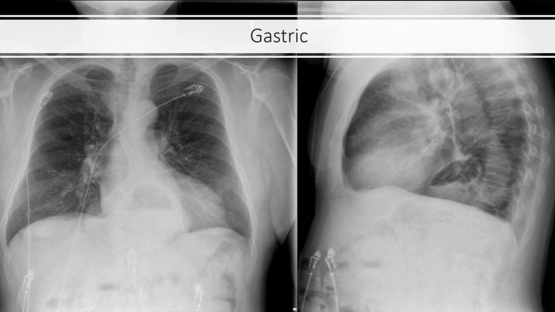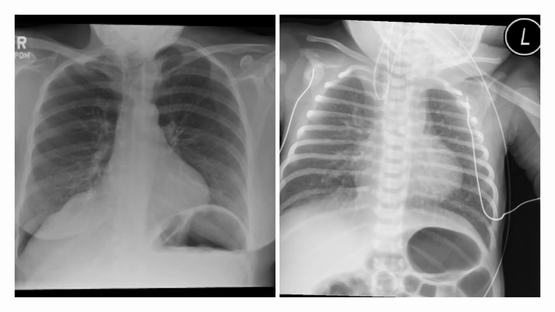G, gastric. So this is where we're looking for things like gastric bubbles, or what do you guys see here? And I know it was in your little thing before. This is the lateral view, and then this is the anterior view on your left, right? Hopefully you said hiatal hernia, right? So these are just different things that you'll look for. You'll have patients that have a lot of issues, more of your older patients that have some of these issues. But the most valuable place that I've used this is on your right here on this screen.